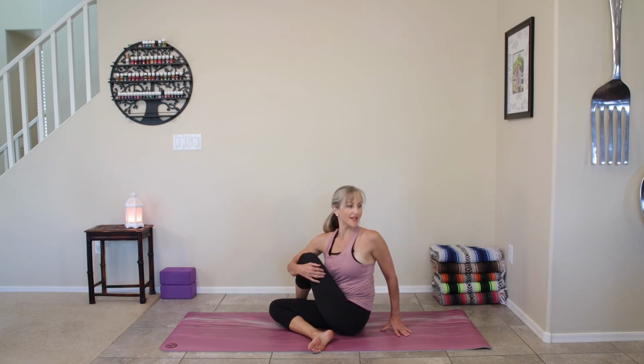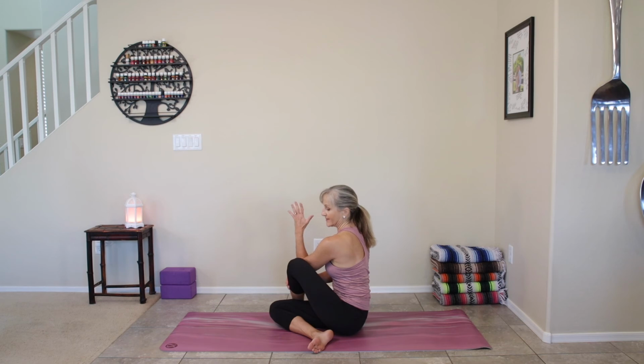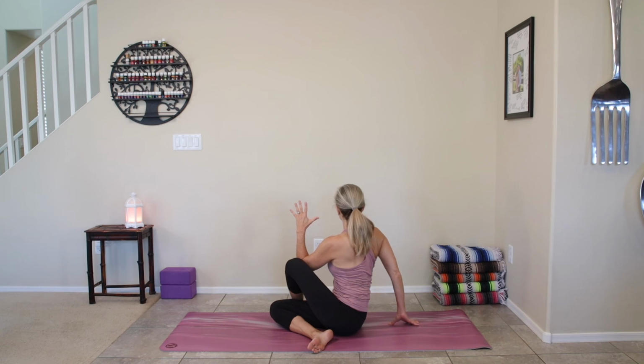Maybe looking behind you over your left shoulder. And then you're slowly going to counter stretch. So twist towards the right. Bring your left elbow inside your left knee. Open up the fingertips. Reach your right hand behind and twist again.